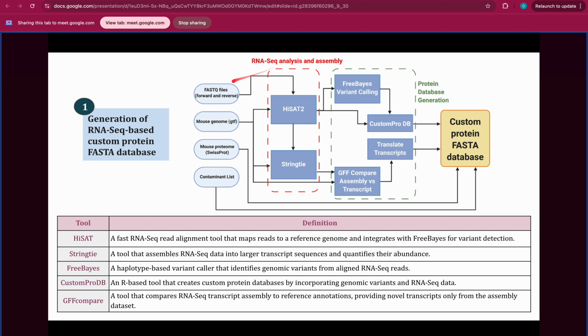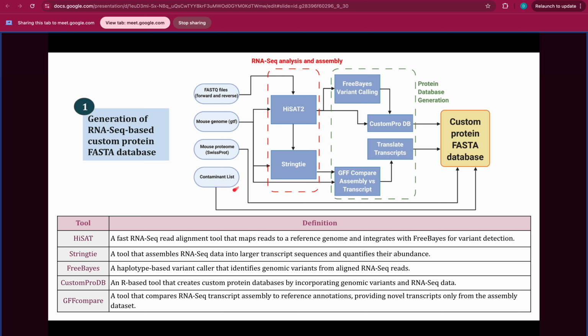So now I have customized my protein sequences. They are generated from my RNA-seq data, and these are customized. These are not the data coming from the proteome sequence database. They are generated from the RNA-seq database. In case of StringTie, they are compared to the already available annotations. So in that case, I will not find the non-canonical sequences, whereas in terms of HISAT, because I am not comparing whether my sequence is correct or not, novel protein sequences can also be generated. So now my custom protein sequence database has been generated.